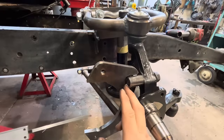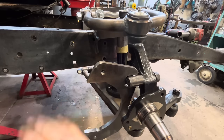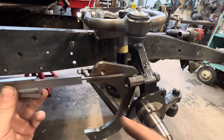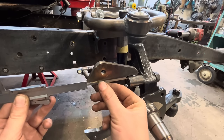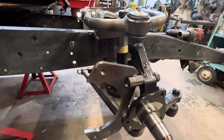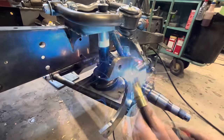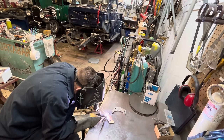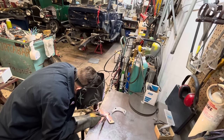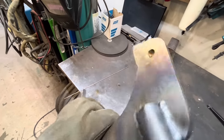So I've got this mocked up on here again. There's a spacer down here that when I tighten this bolt, it sets our depth that way, which is pretty much just square, straight up and down with the spindle face here. And then I took this measurement here off of the other one. So we'll tack it up here and then fully weld it up on the bench. There we go. Ooh, that's warm.